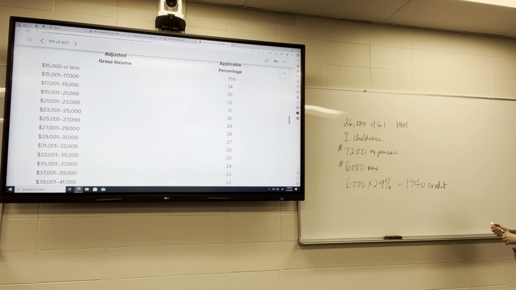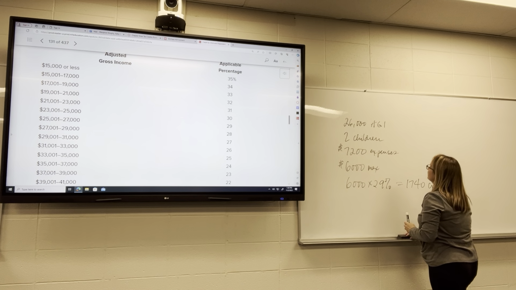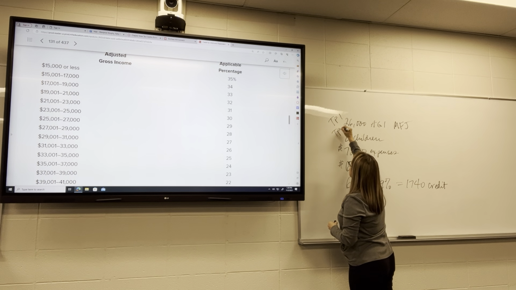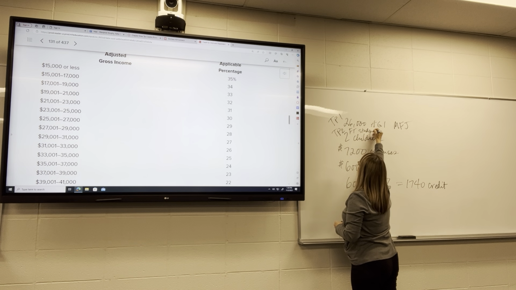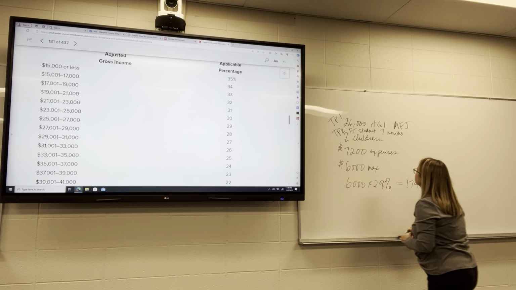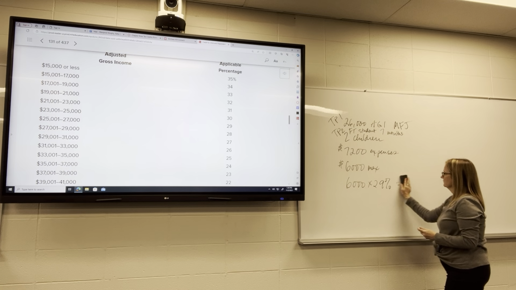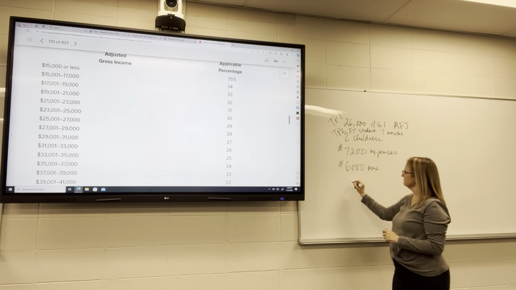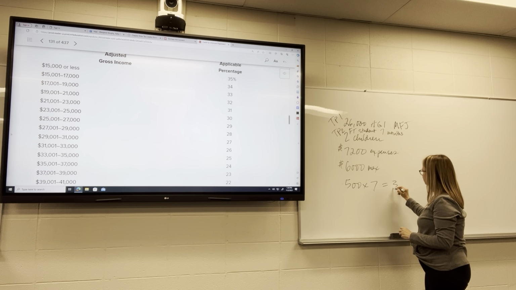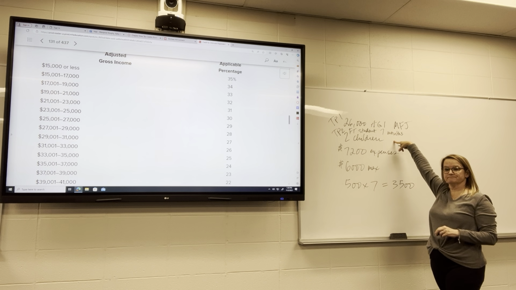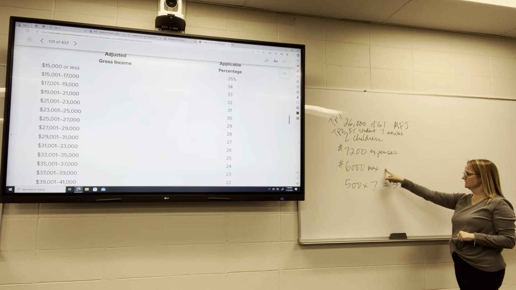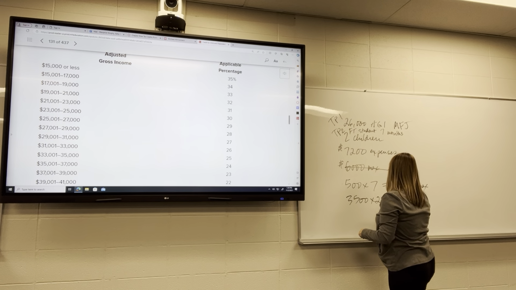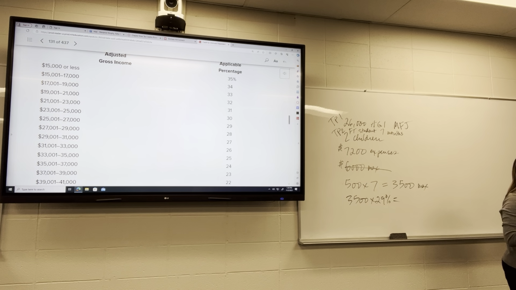Okay. Let's say we had married filing jointly. And so taxpayer 2 was a full-time student for 7 months. Same expenses. But now, our $6,000 would be the max, but now we've got to limit it to only 7 months at $500. Is it $500 because of married filing jointly? It's $500 because there are 2 children. Oh. So $3,500 is the max now. That's what we're going to multiply, $3,500 times 29%, which is whatever that is. Okay?